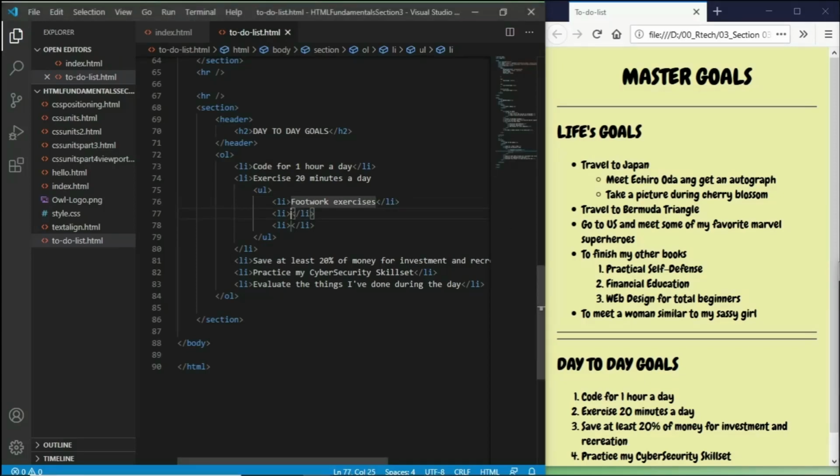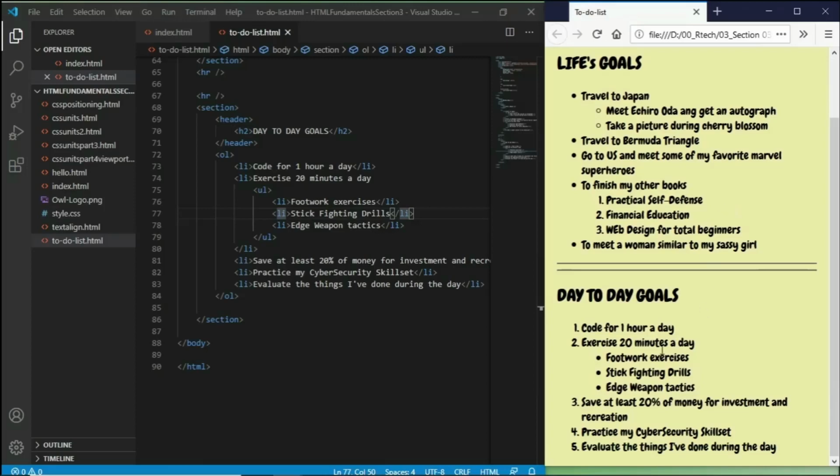Let me also put here stick fighting drills, because I'm also teaching Filipino martial arts, and of course edge weapon tactics. Let's save this and then refresh. Let's see what will happen to our document here. So we now have an unordered list inside of our ordered list number 2.